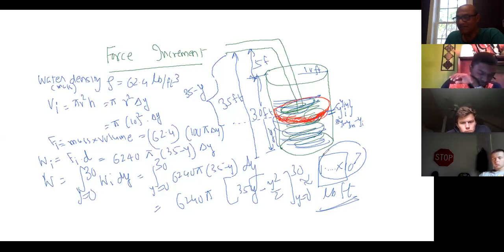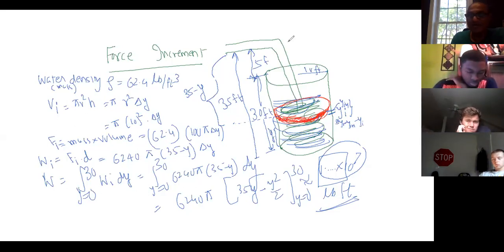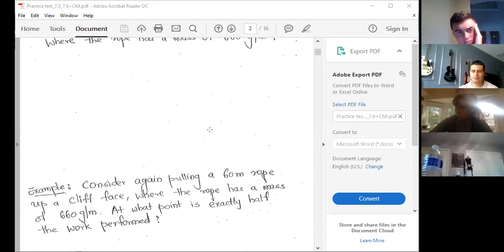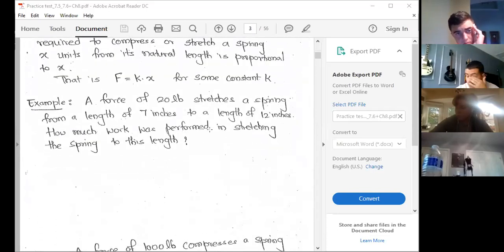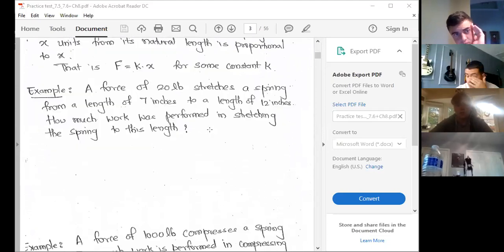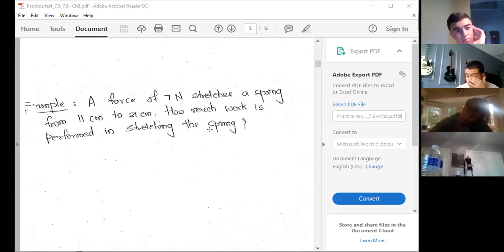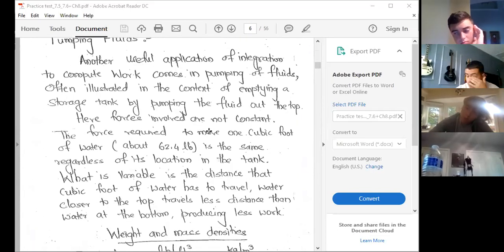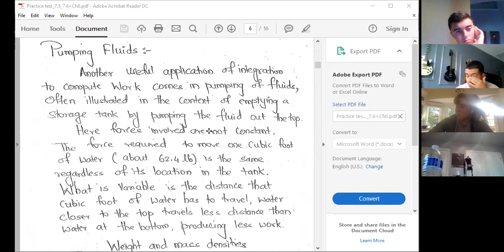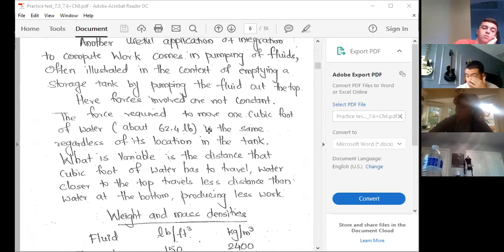Right? Let me share my screen with you if you want. May I erase this part, guys? Stop sharing and let me share the other screen. That is this one. So my second example, then after Hooke's law, first example, 1, 2, 3, 4 examples are there. And then after that we started with pumping fluid. So pumping fluid, you can see over here.